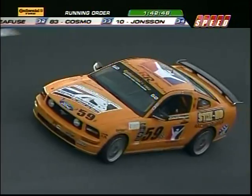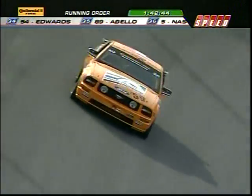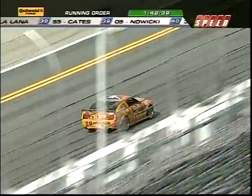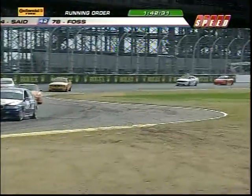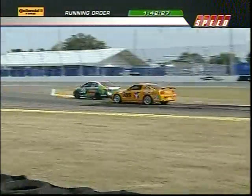Well, Lee, we've seen Andrew Cadell dropping back a bit here over the last 15 minutes to half an hour or so. And the reason is, I checked in with Dean Martin, Kenny Wilden. He has some type of a bobble coming off the corners. They think it's electrical. They think it may have something to do with the ECU. If they get another caution here, they will bring him in and they will try to see if they can find anything. The problem is they don't have a spare ECU to replace it with.